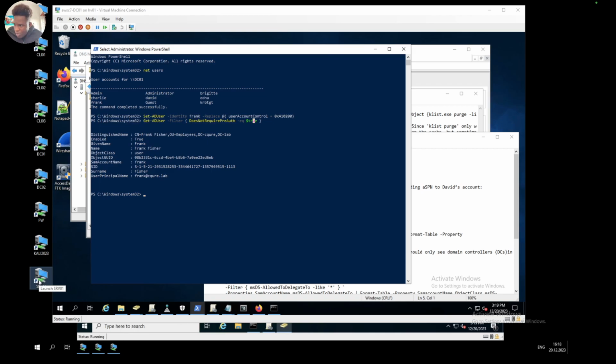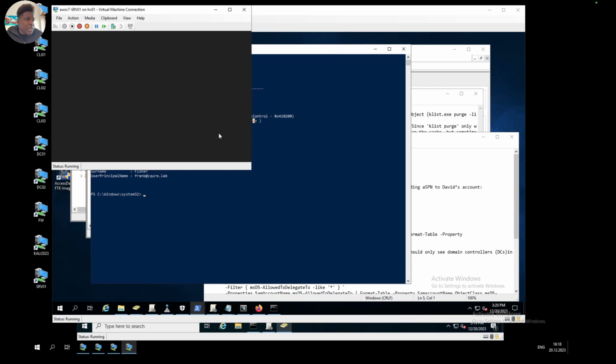MSSQL is running on that server. So what we're basically going to be doing is attaching this SPN to a user account. Then we can query for it to see if we can see that SPN on that user account. Let's get that done. First we will start our server.